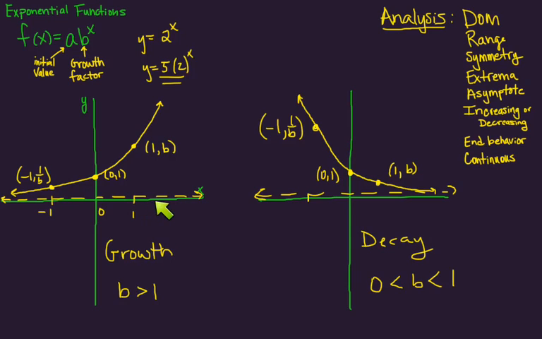Y equals 0. And it's really important that you write down y equals 0, because when we go to logarithms, it's x equals 0. So if you just write down 0, I'm not sure which one you're talking about. Do you mean the vertical line or the horizontal line? These are horizontal, so they're y equals 0. All right? So the range plays a part in that. My numbers are always above 0, so y is greater than 0.